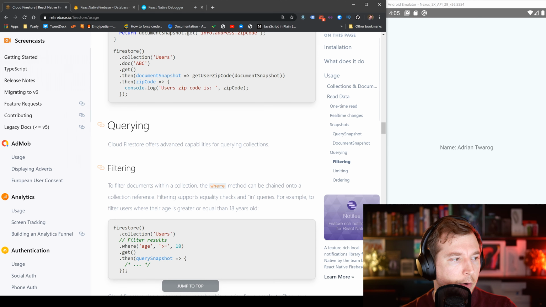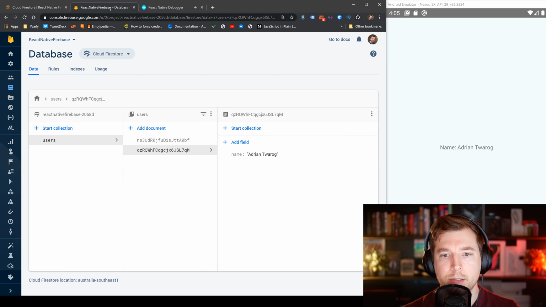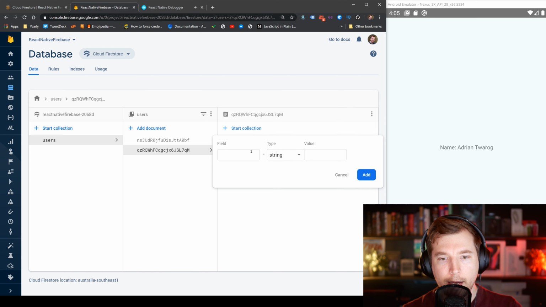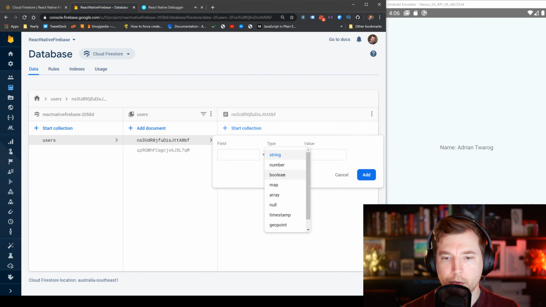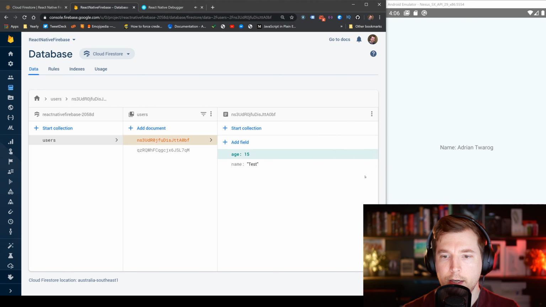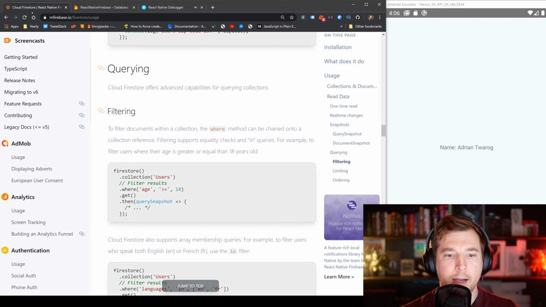Next, we'll have a look at how we can start creating some more interesting queries for our documents where we're calling specific information. And to be able to do that, we are going to have to create some additional information in here. I'm going to add a field here called age, and this is going to be a number where I'm just going to pass in a number in general, and we'll create one here for our test document as well. So for both of these, I'm just going to put in some basic details, and we're going to test out how we can create some queries where we grab specific information from Firebase.